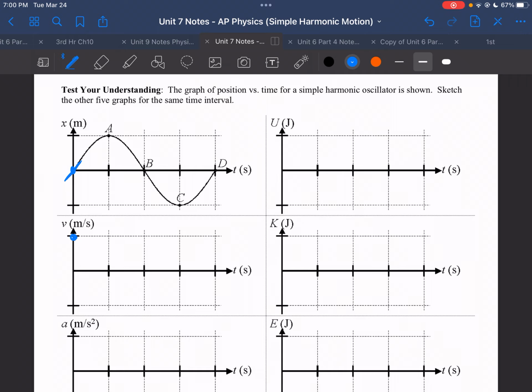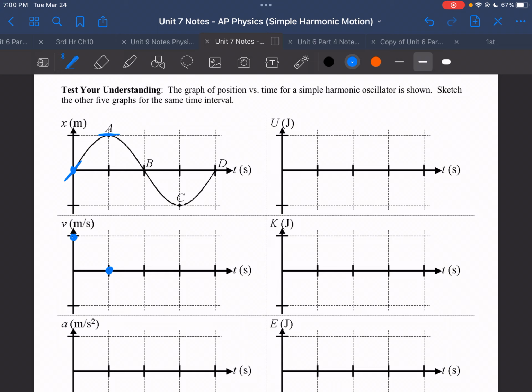The next stage is looking at point A. Well, at point A, the slope, if you were to draw the tangent line, is flat. A slope of 0 means that my velocity is now 0. And this makes sense for thinking about its position, because when it's in the equilibrium position, it's moving this direction, and it's going to move that direction, slow down until it comes to rest at that maximum before it turns around to go the other direction.